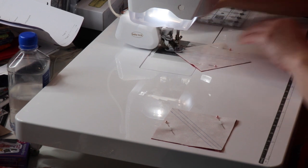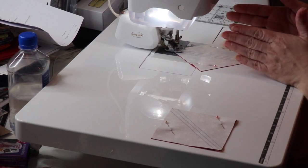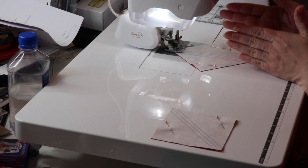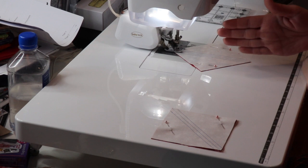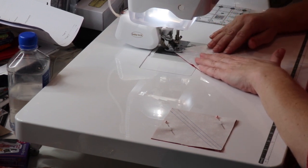Okay, to keep the scant 1/4 inch, I'm looking at the 2 lines. I'm going to first sew the one on the right, and I'm going to keep my needle to the left of the line, and that's just to keep the scant 1/4 inch right down the middle. Okay.